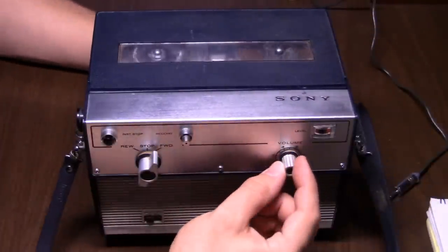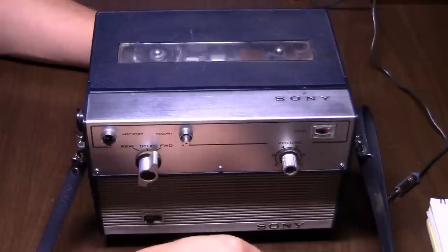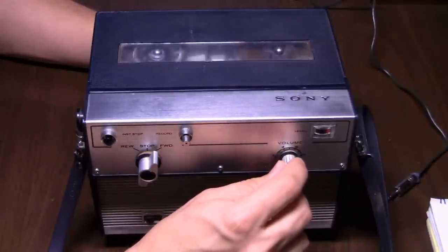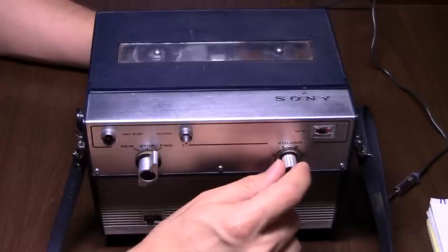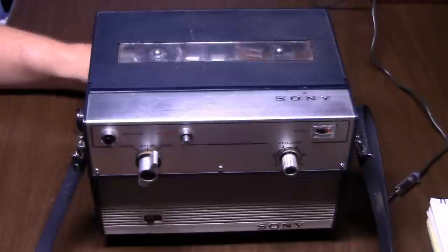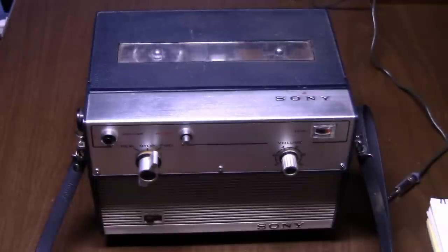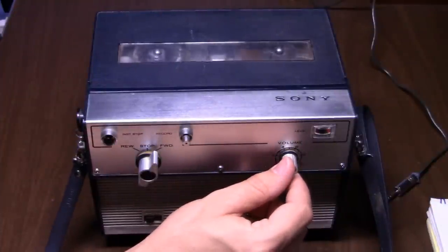I also went ahead and replaced the main filter capacitor, even though it tested fine on the ESR meter, considering it was also an old Fox Chemicon capacitor like the others. From the same time, I figured it probably has had its day. I also replaced another leaky capacitor that I believe was used for filtering out motor noise. So the recorder has been completely recapped as far as electrolytics are concerned.